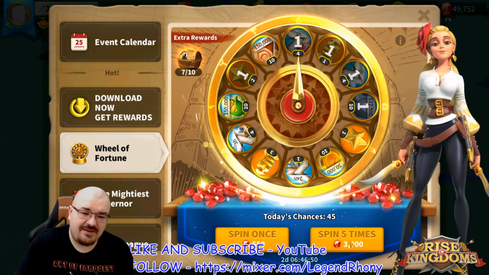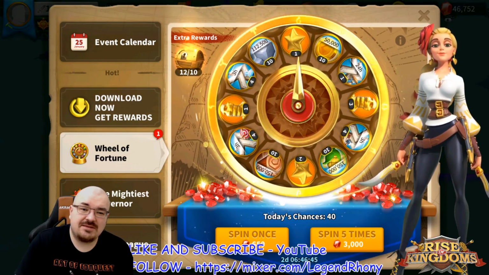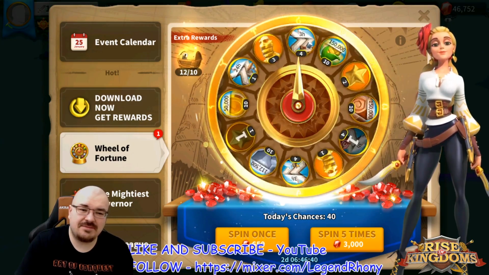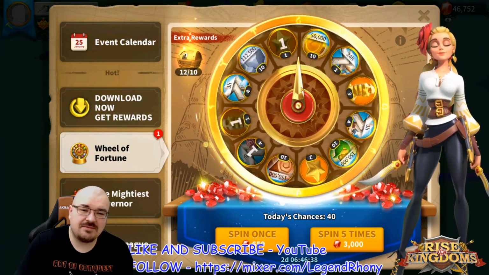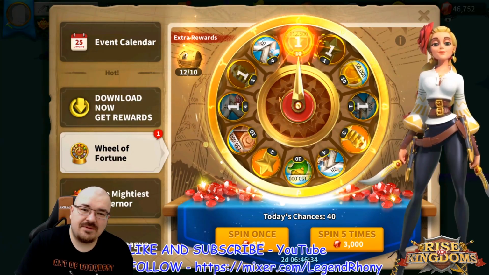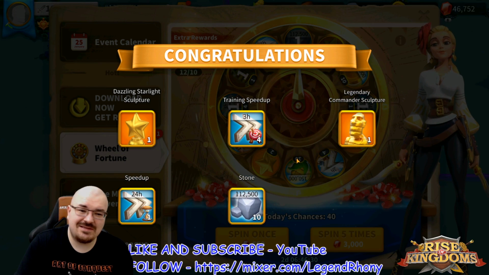Now I'm gonna do another 5 just so I can get the 5 sculptures, and that's pretty much about it. And we get a star. Not very happy about the stars. Training speed ups, that's okay. Sculptures, that's okay. More speed up, and that's it. So I got 7 sculptures spending 6,000 gems.